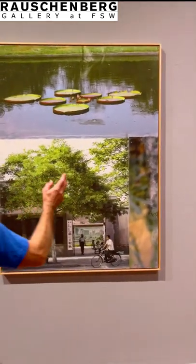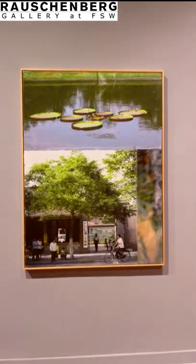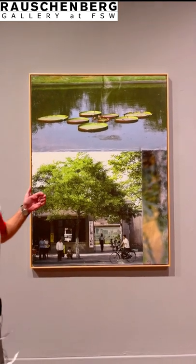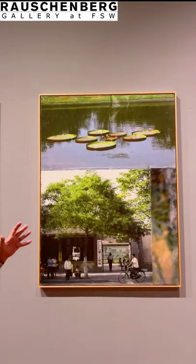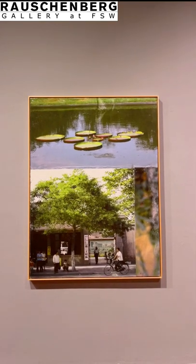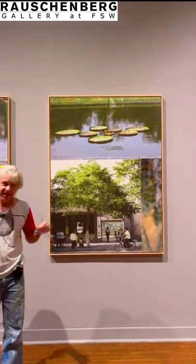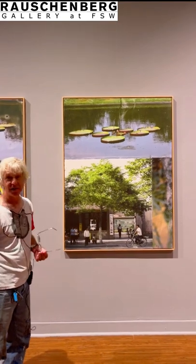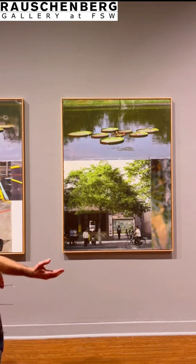This wall is an edition. It's the Lotus edition that ULAE did, and it's kind of cool for me. The Lotuses were done in 2008, near the end of Bob's life. And Bob, after he had his stroke, had people that worked for him take photos that he would use, since he lost the use of his right hand.